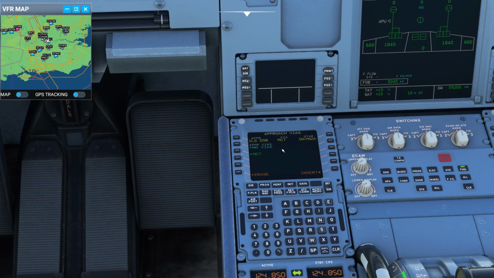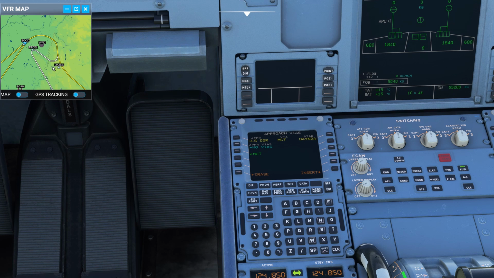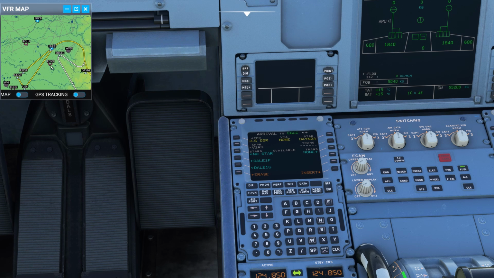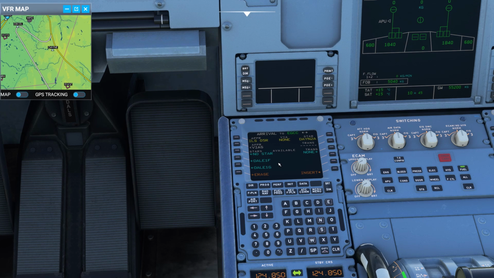Okay, and it will ask you if you want to do a VIA. Now you can do no VIA. I'll just have a look on here. So you can do no VIA if you want. Let's see if that changes anything. It does get a little funny at this point. It doesn't really change much. The MCT VIA it's going with there is their MCT. So I think it's going to go via that anyway, even if I don't select it. So we'll select that VIA again, MCT. And then all I'm going to do is press insert.